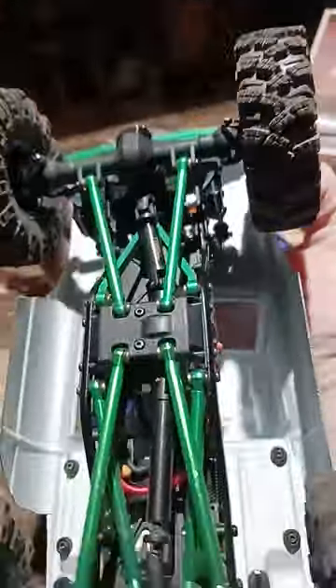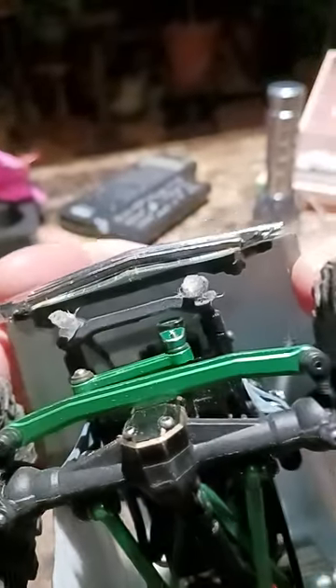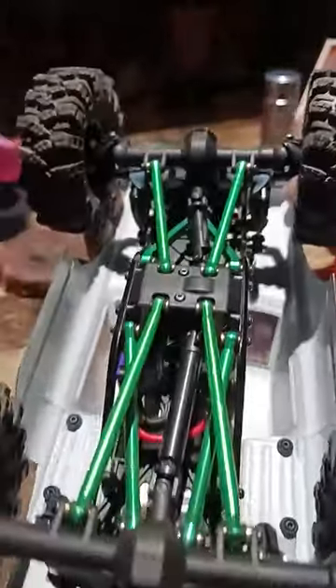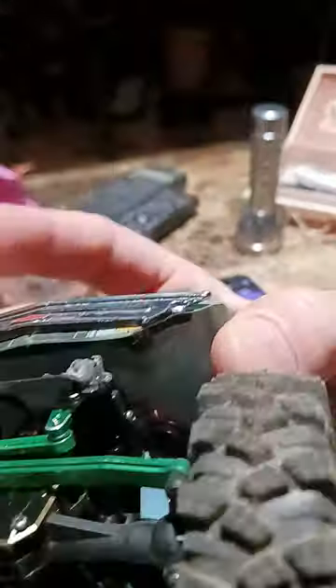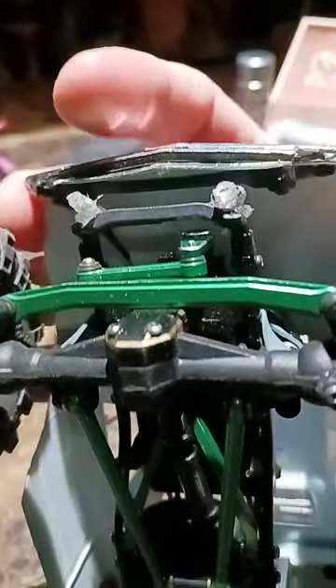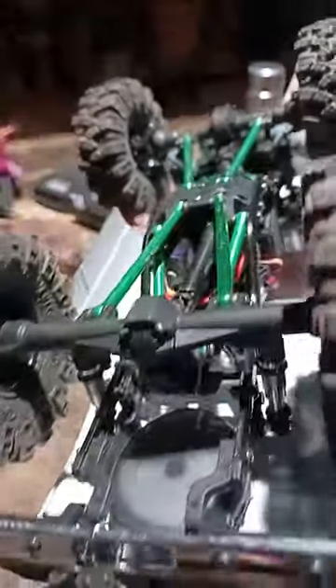That's how I did that — the lighter leash trick. I've got everything metal except for the axles. Metal links, metal drive shafts, metal everything. I didn't put metal there because I have this one on my other Jeep — the front housing for the diff cover. This is on my other one.